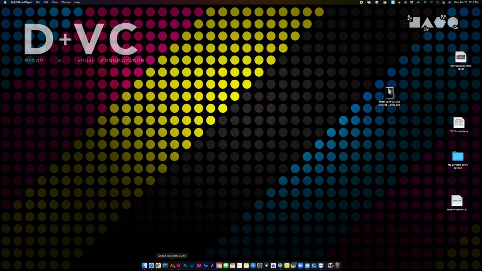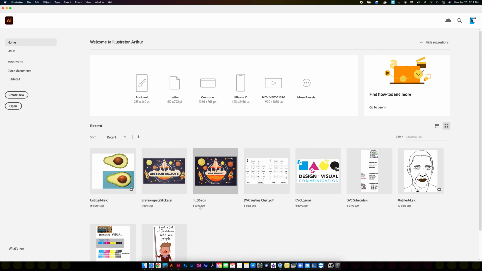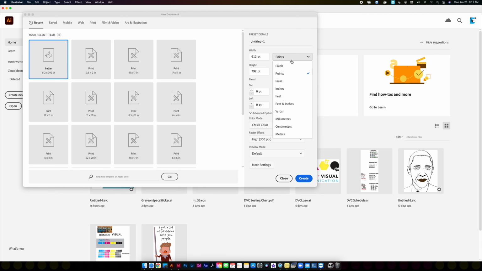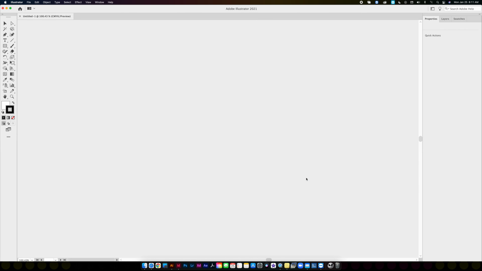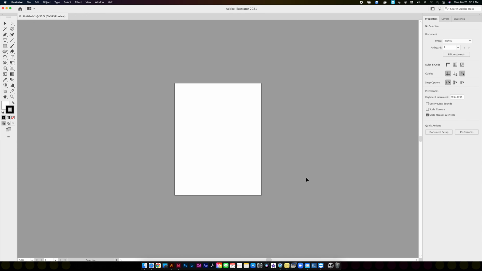So the first thing I wanted to talk a little bit about today is a quick one, and then I got some other stuff. So the first is the Artboard tool. So we know that we can create new artboards, right? We can change this. We can go to inches. Well, if I start this out, now I've got one artboard. What if I want to add multiple artboards? Okay, you don't have to start a new document.